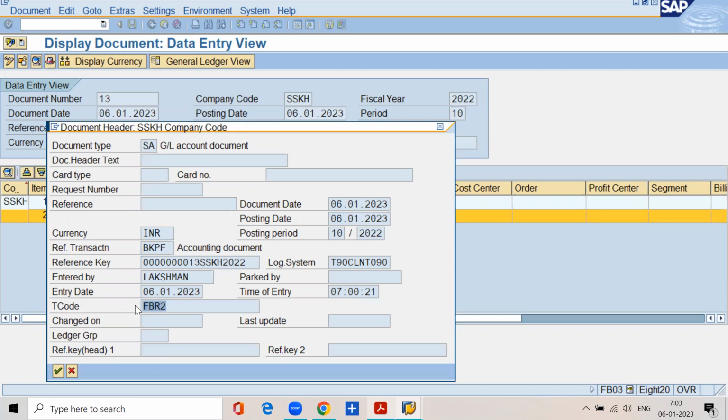So in the accounting document header, with the help of the transaction code FBR2 displayed, we can understand that this accounting document was posted by taking the sample document as reference.